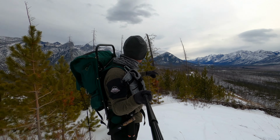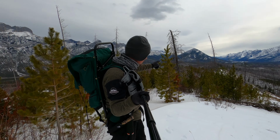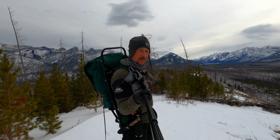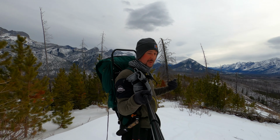inside this valley here, and it kind of splits us on this ridge to that mountain back there, which is called Makwa Ridge. It looks just like a pointy mountain, but at the back of that pointy mountain, there's a ridge that keeps going. And that there is sitting at around 2,200. So it's about 900 meters higher than what we are right now at 1,300 meters when we're following the ridge.